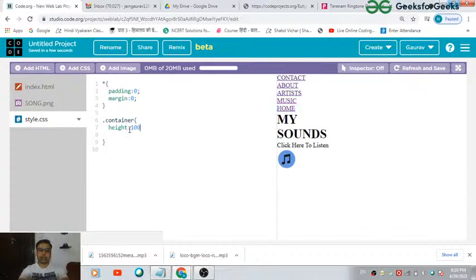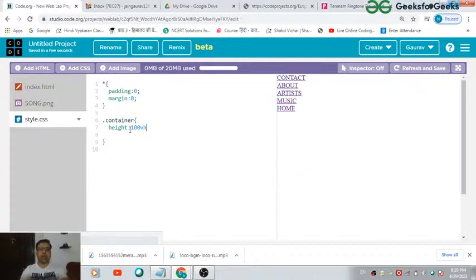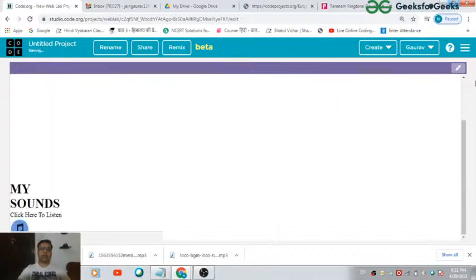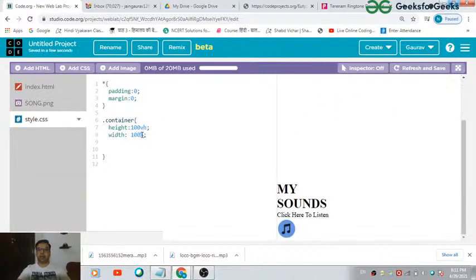I would like to have this height of 100 VH. VH is for viewport height. Fine. And then we can define a width of 100% because I want this navigation bar to cover the entire width. That is the reason I passed this 100% value for this width property.